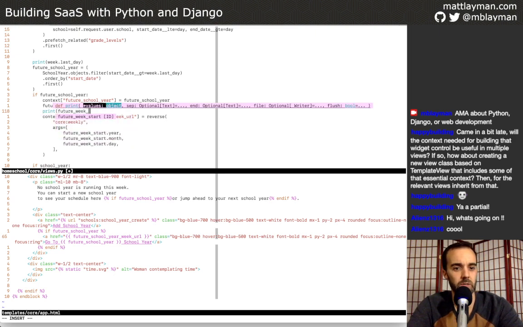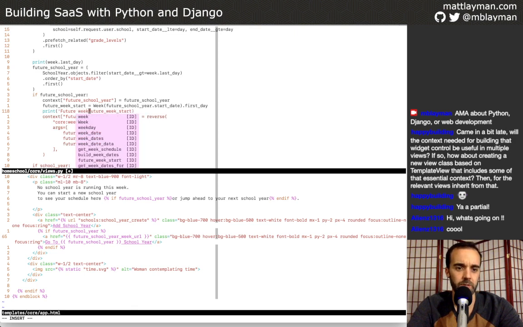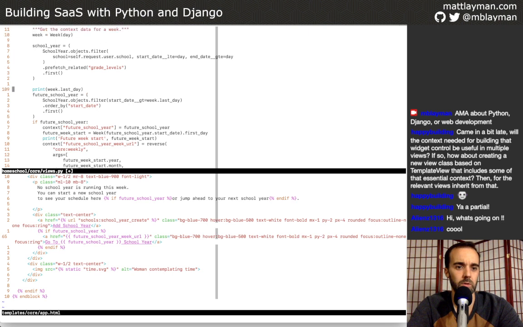Future week start. There's some logic bug in here that I'm not seeing yet. Future week start, and we'll put in week last day.